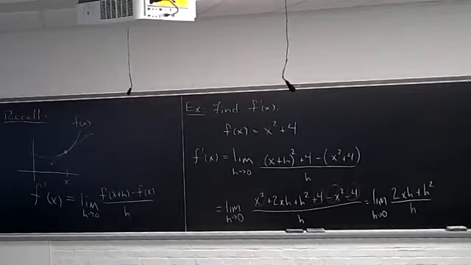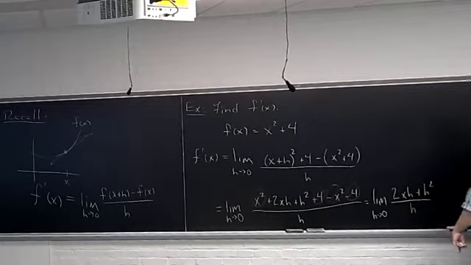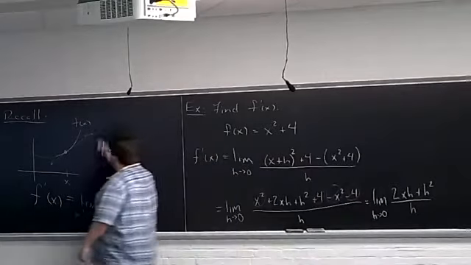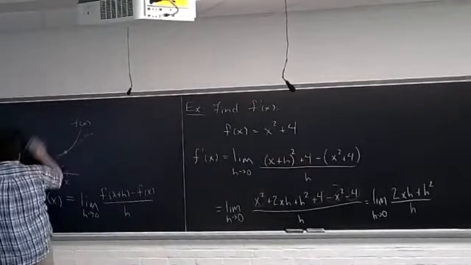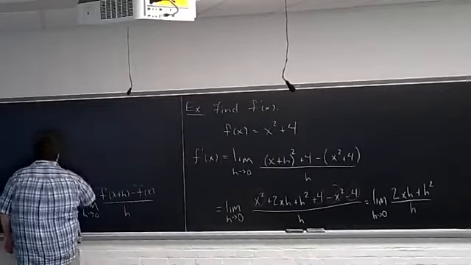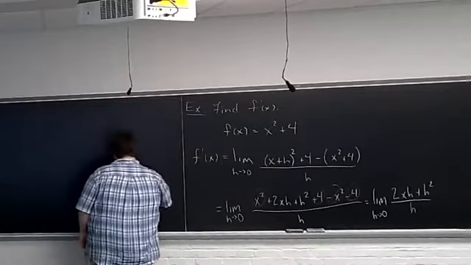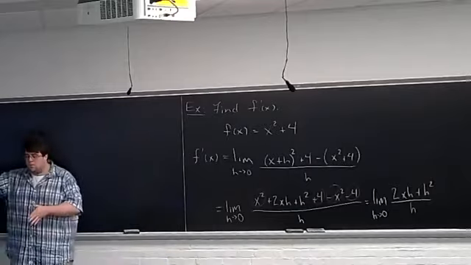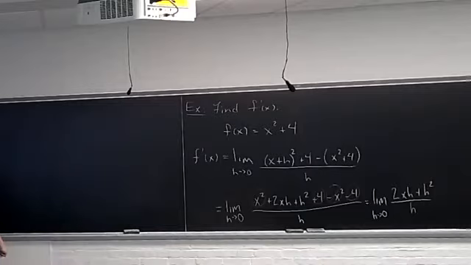Okay, we still have not taken the limit, and we still can't substitute h equals 0, because again, you get 0 over 0. But we can notice here, all of these terms have an h. The 2xh has an h, the h squared has an h, the denominator has an h. So we can cancel an h from each term. Another way of seeing that is factor out an h from the bottom and then cancel that with that top h.